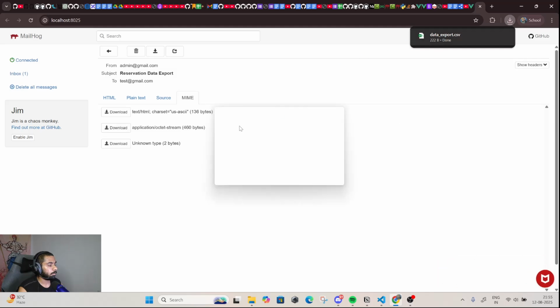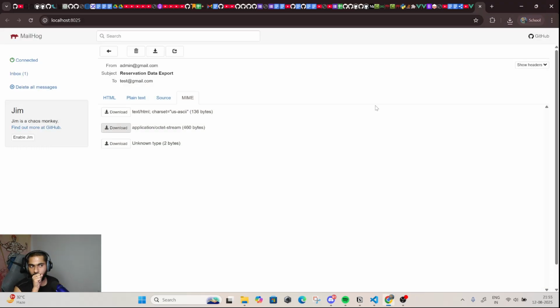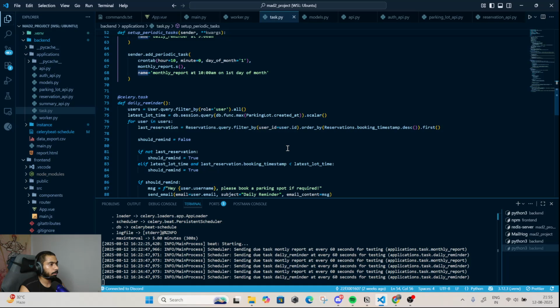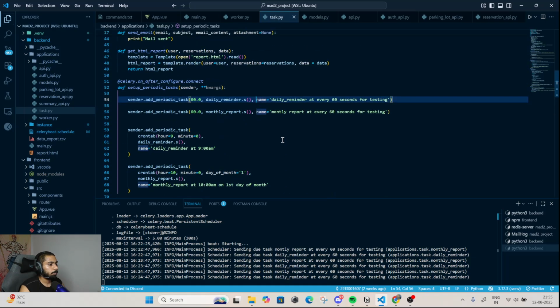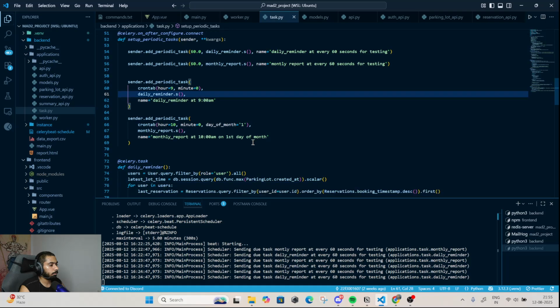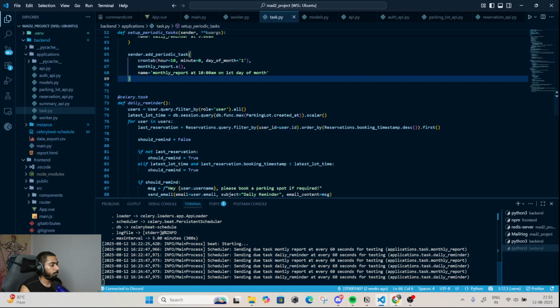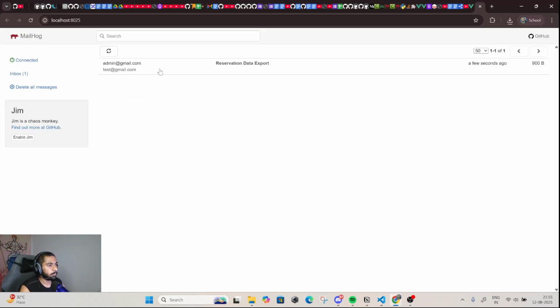And we are getting this file as well. So that is fine, but for some reason it is not sending the reminders or their monthly reports.